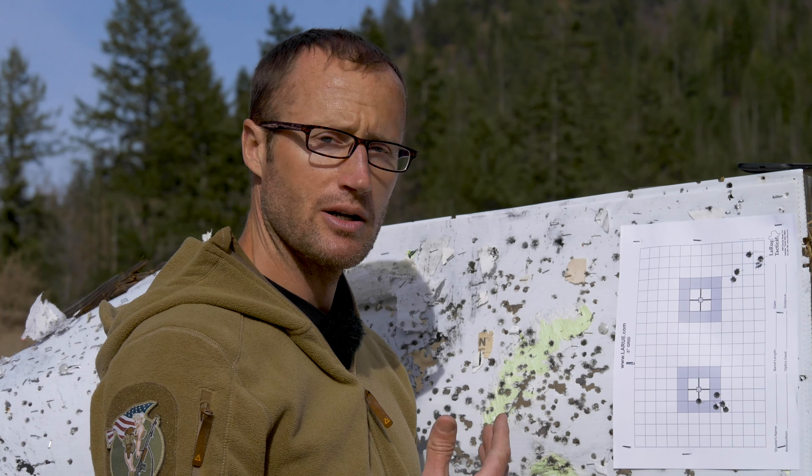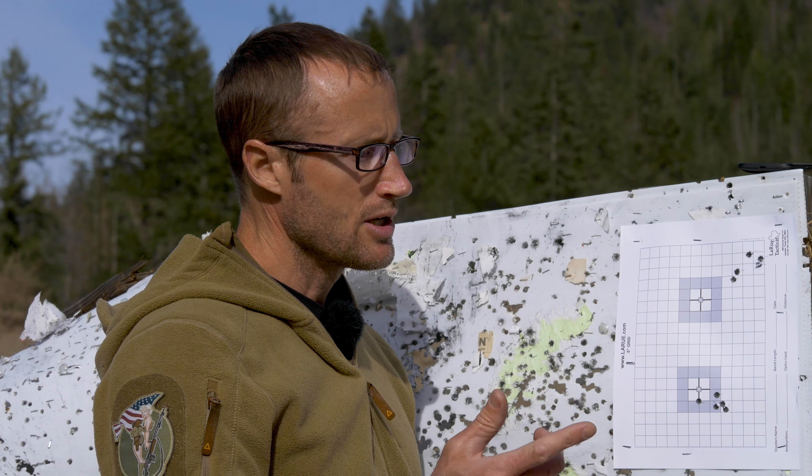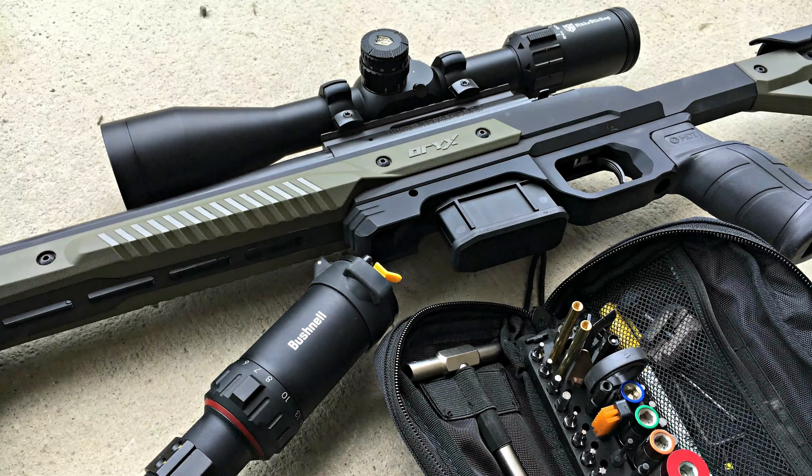I wanted to try and isolate variables, so I came back out and still had another 10 rounds from the original ammo. Swapped out optics and put on a Bushnell Nitro 4-16, which I've previously taken out to a thousand yards, still in its rings, got that torqued on. Came out, shot a group — spent four rounds at the 50-yard line making sure I'm on paper, then shot a five-round group at 100.